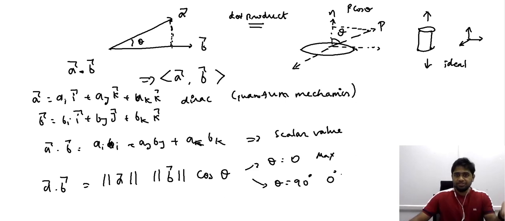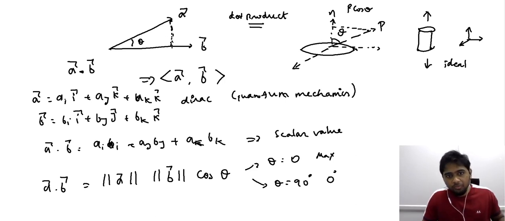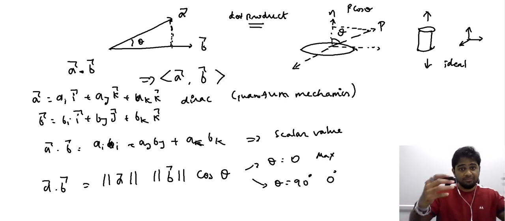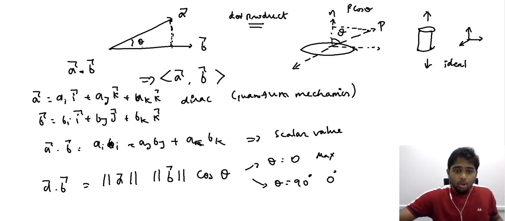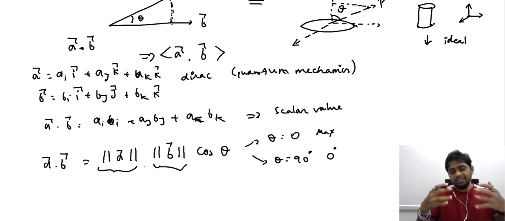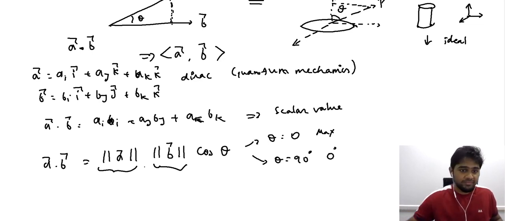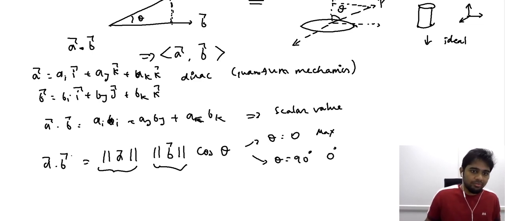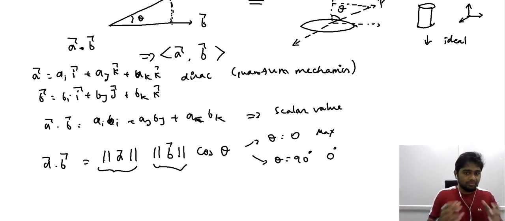Now again, the reason why we have cos theta here, not sin theta, can be understood by a few trigonometric considerations. If you construct a right angle triangle, that is the way we will be able to relate this side to that of the other side that needs to be projected. Now what we have done is, we have written down the dot product when we are considering the projection, but we don't really know what these terms are. We have just stated that these are the magnitude of each of these vectors respectively. So this represents the magnitude of A vector and this represents the magnitude of B vector, but we have not arrived at an explicit expression for these magnitudes.